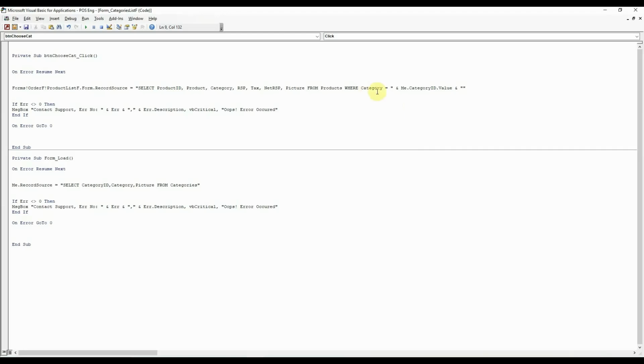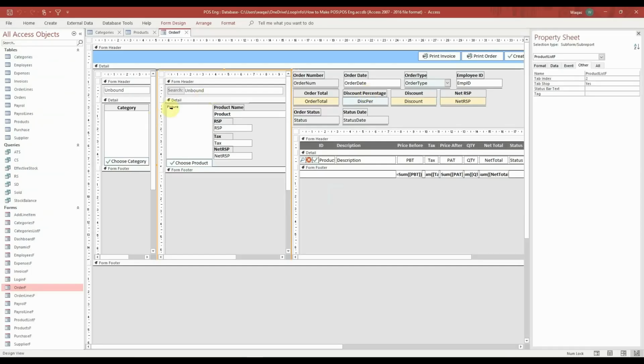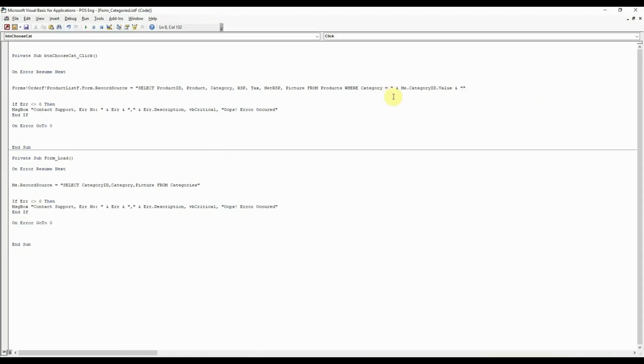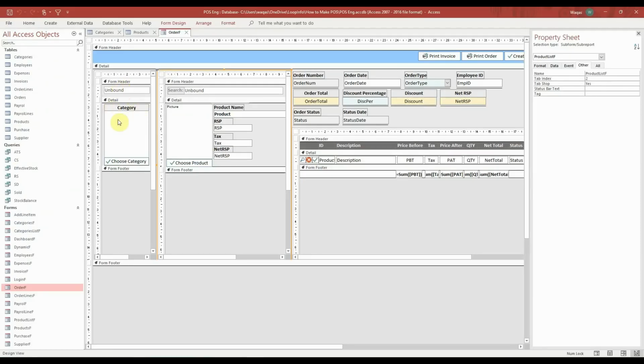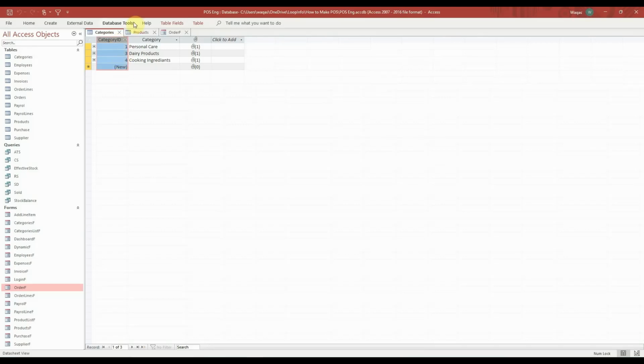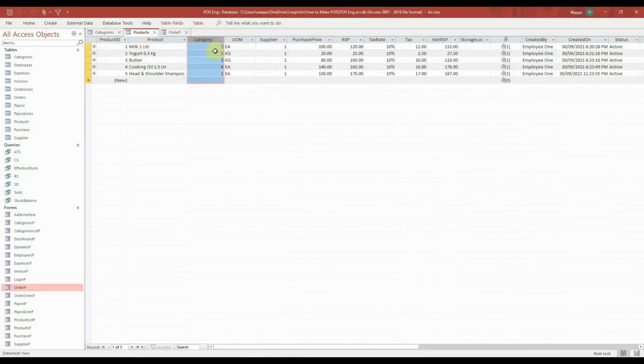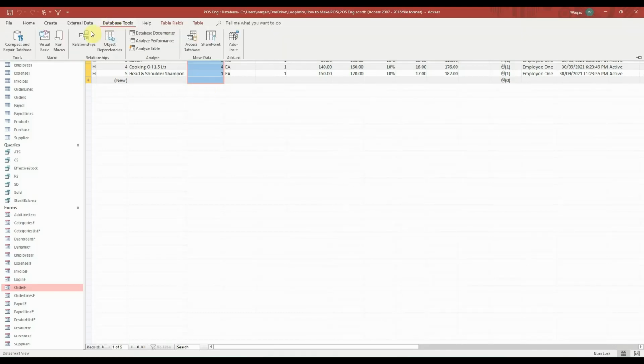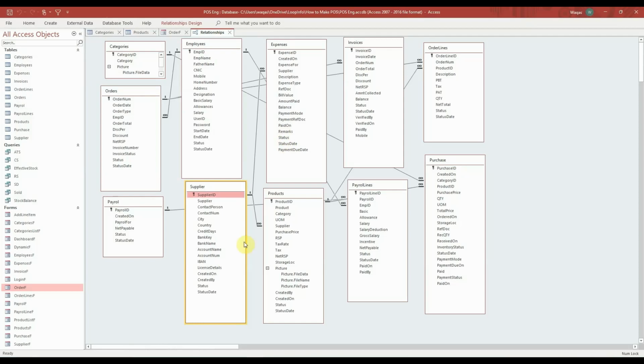So basically the where clause says where the category in this form is equal to the category ID of this form. So that's the common data point, right? Category and the category ID. Remember, this is a primary key, this is a secondary key in another table. And if you remember, we did the relationship here.